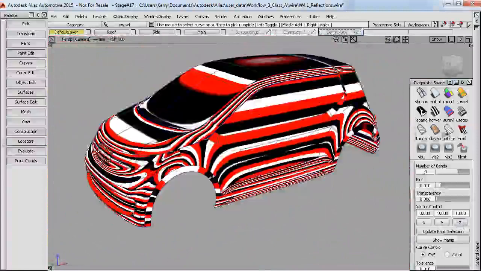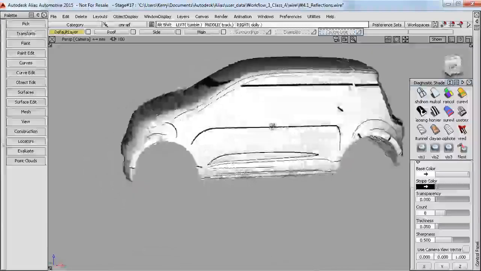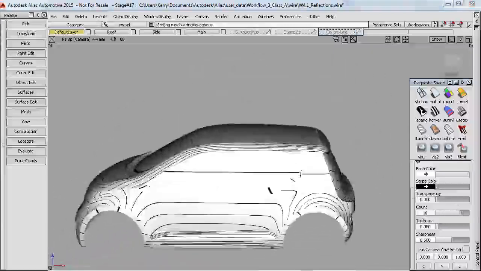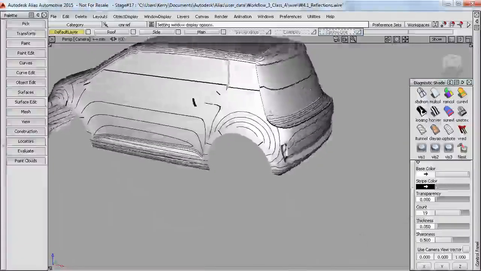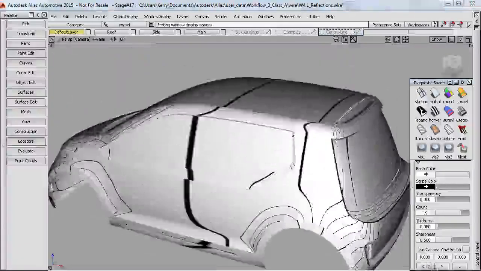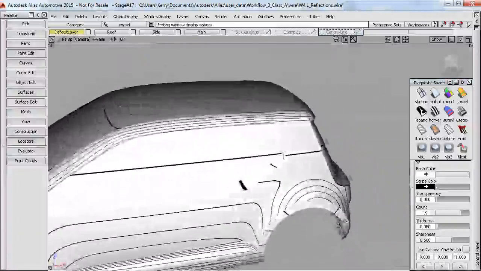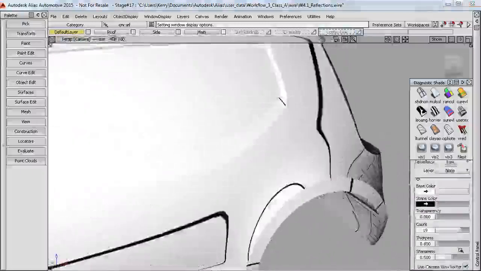And finally we have another tool which is doing a similar calculation, which is called Isophote. And again it's fixed on the surface by default and independent of the view. So we can change the number of lines and change the vector direction to X, Y or Z direction. And in fact with this tool we can also switch to the view direction, which makes it behave again more like the reflection stripes.